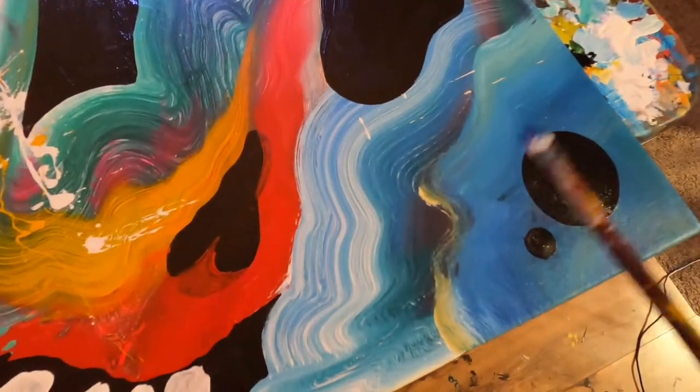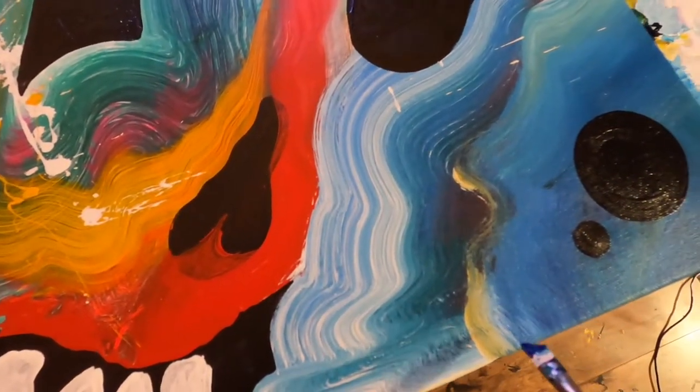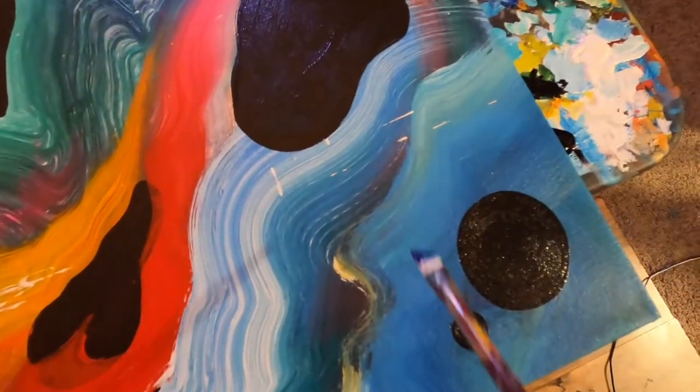So remember the face I did earlier right here. We're gonna go in now, outline that, and kind of bring this little corner to life.